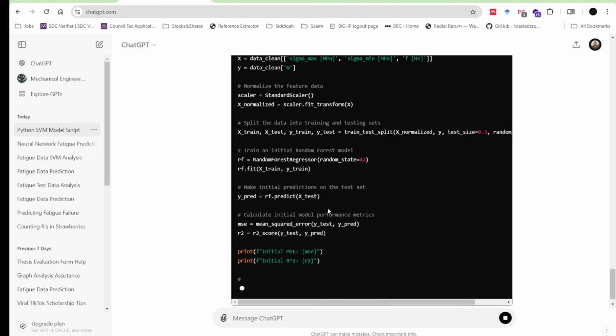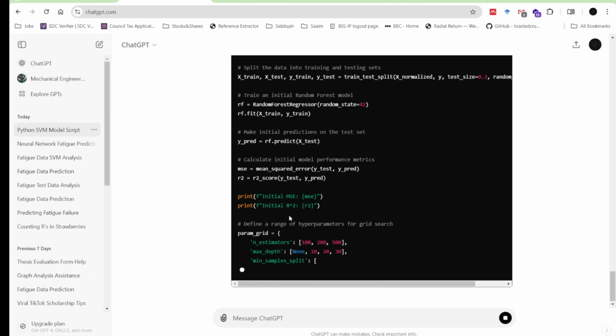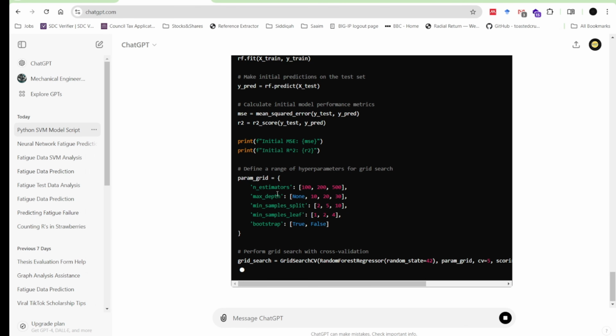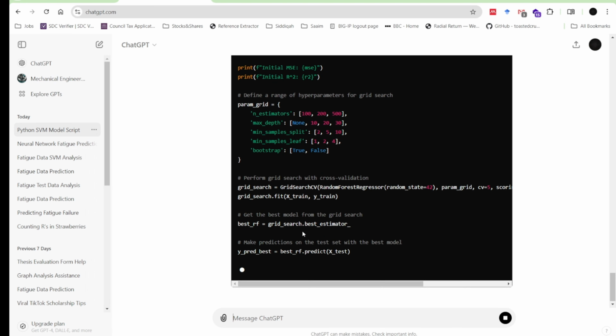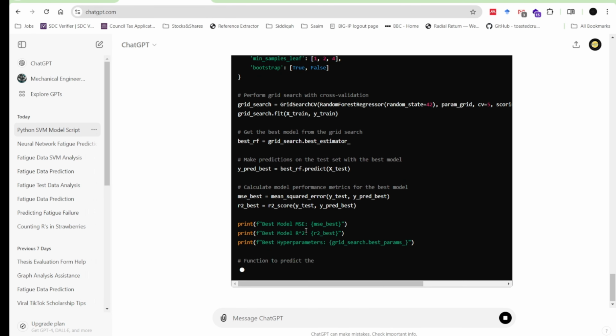So again, the aim of this thing is to show that ChatGPT is able to generate a code which really works. And it saves you a lot of time now. You don't need to type everything manually. You can generate the whole code, and then you can look into the things which can improve the predictions later on. So that will save you a lot of time. So I hope this is useful.